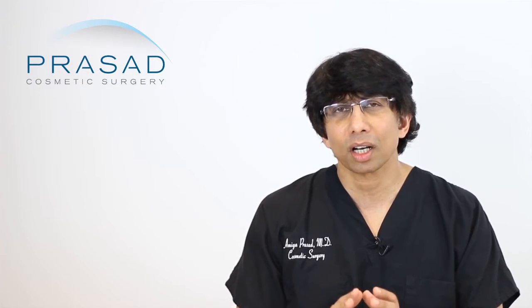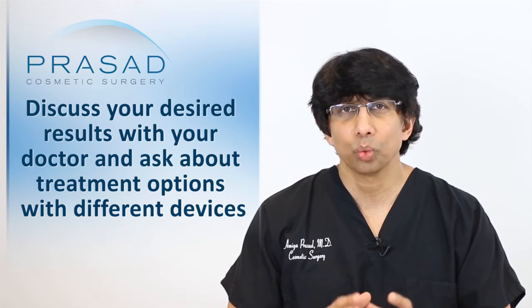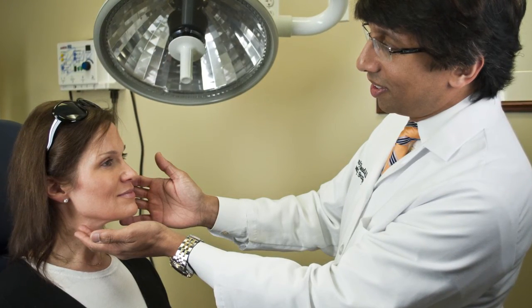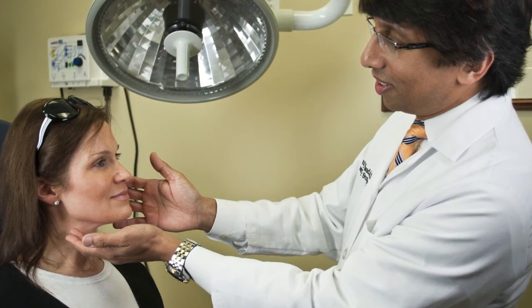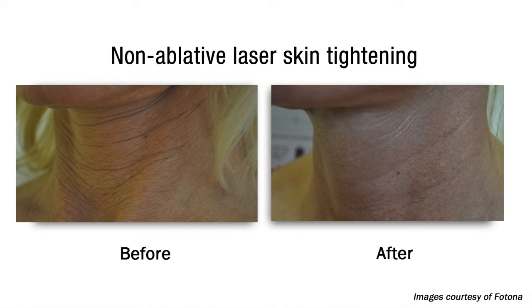So in terms of making a decision, I think you really have to discuss with your doctor what the desired outcome would be with this thermal energy device or any thermal energy device. When we look at our patients and we want to help them with whether it's dermal tightening or spot fat reduction, we have different protocols and different ways to apply the laser device without doing anything to the skin superficially, but inducing the heat into the deeper layers of skin as well as the tissue underneath the skin in a way to tighten the skin. We're able to really customize.